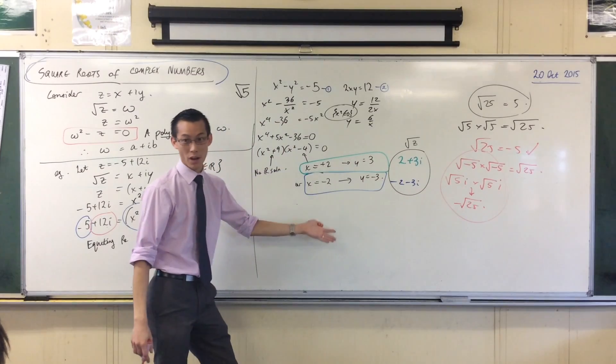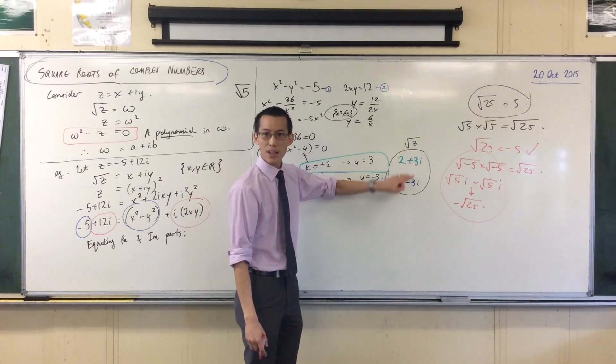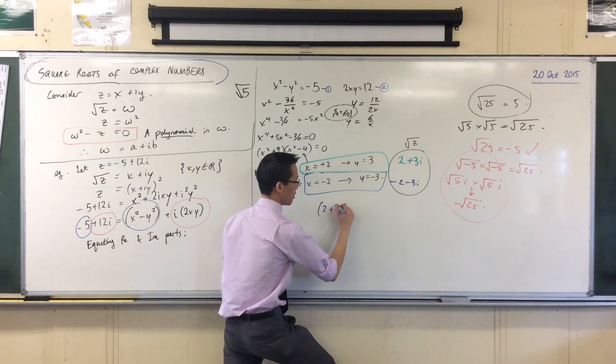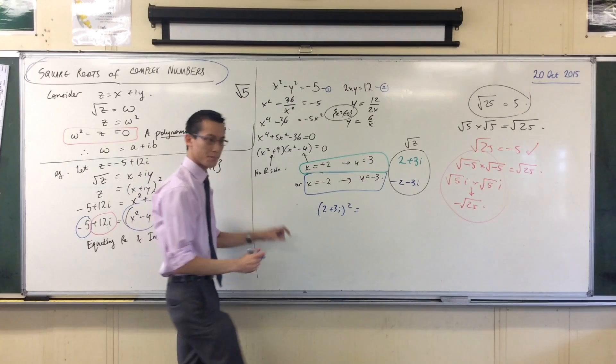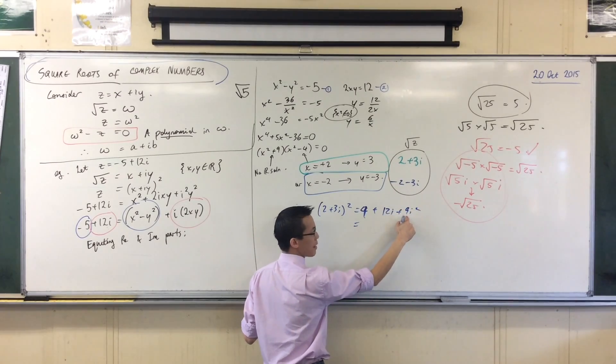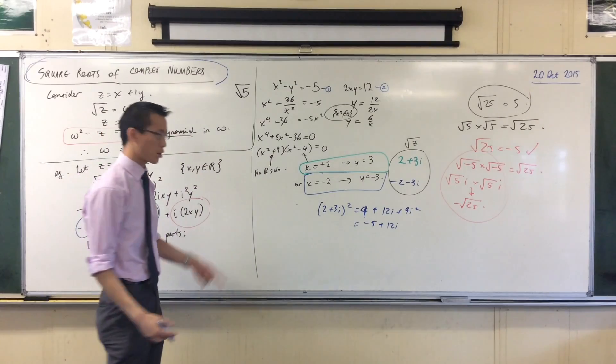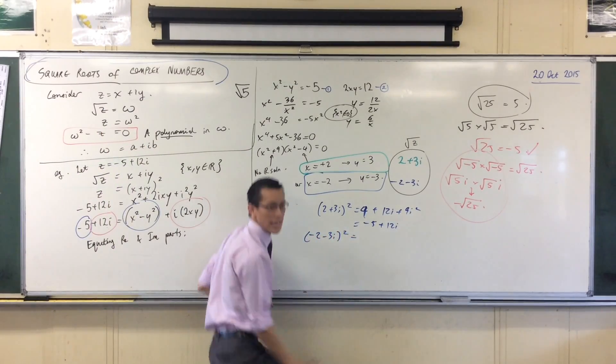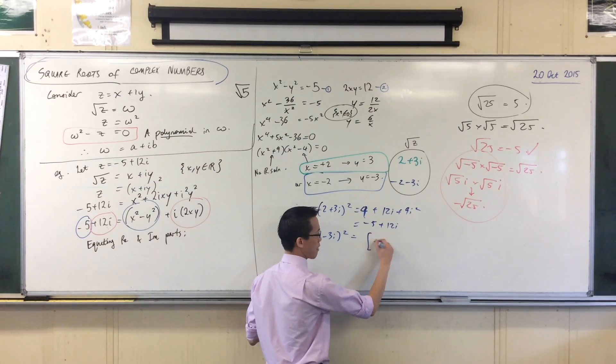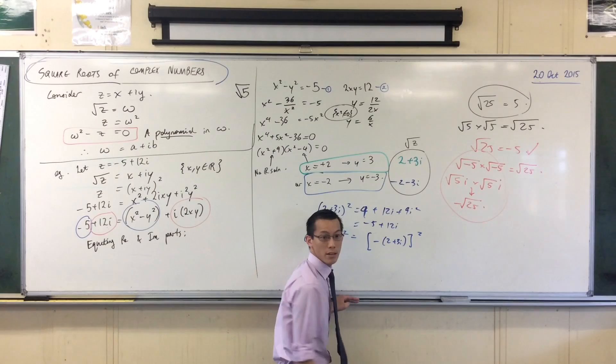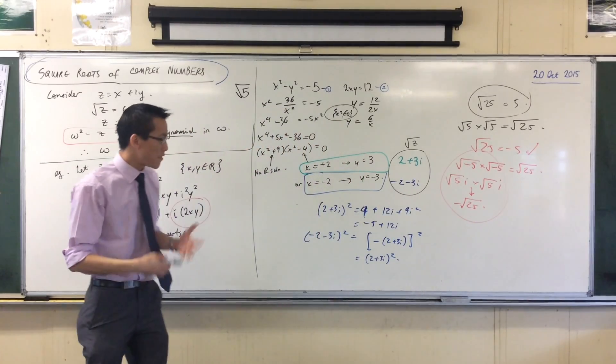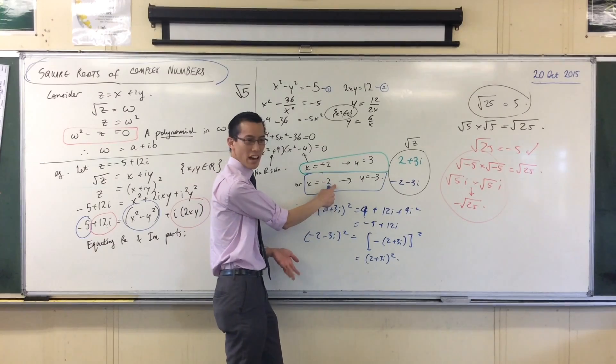But, now that I'm in the complex world, right? These are just fine. Like, I can deal with either of these, you know, and no rules will be broken, unlike here, right? Because I'm safely in the complex world. And you can test it out. You can go ahead. You can do 2 plus 3i. Let's quickly square it, shall we? Help me out. 4 plus 12i plus 9i squared. That's minus 9. Minus 5 plus 12i. You don't even really need to compute the other one, right? It's kind of obvious why this has to equal the same. Just a second. Can we get there? Why is it obvious? Because I can take out a factor of minus 1 here, can't I? So this is big bracket minus 2 plus 3i all squared. But that means there's a minus 1 times minus 1, which is just 2 plus 3i squared, which I just calculated, right? So you can see, in fact, in some senses, once I get this, I don't really need to worry about this guy. It's just kind of implied, right?